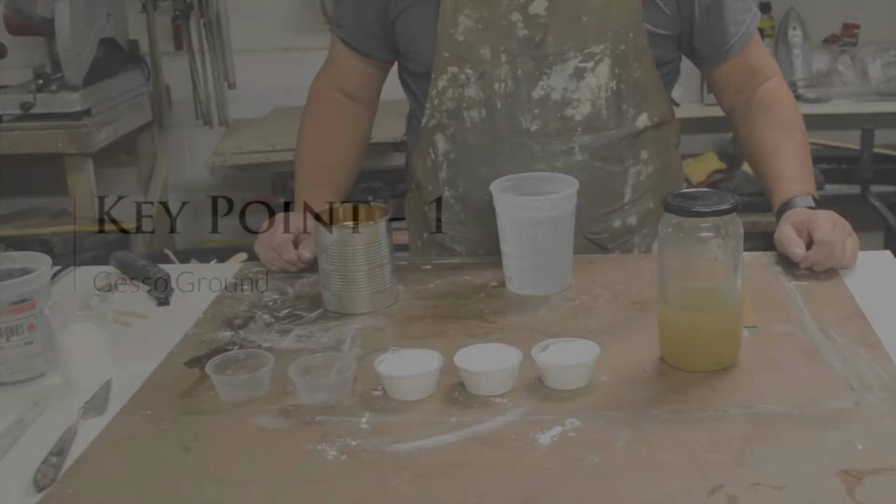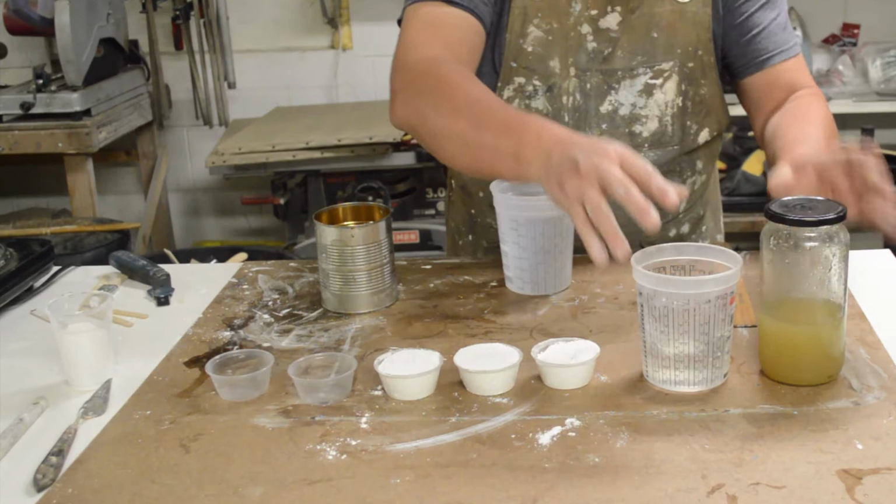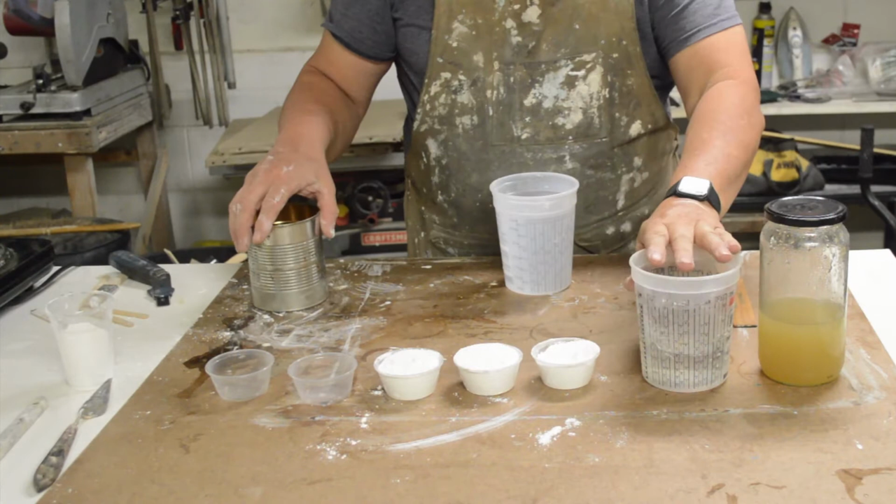For rabbit skin glue gesso, we want the rabbit skin glue to be body temperature, and we need the water to be body temperature. We have to mix the glue and the water separately, and that's the important part: create the slurry first and then add the glue. Both the water and the glue have to be body temperature. So the first thing we'll do is get the glue to body temperature.